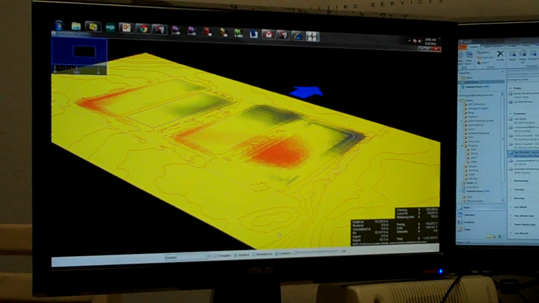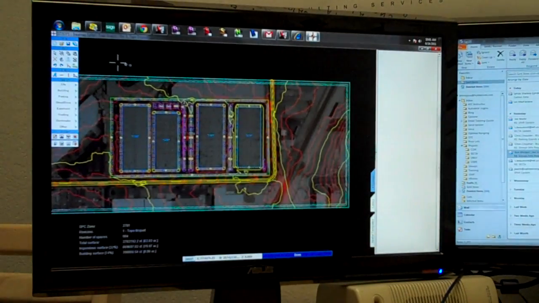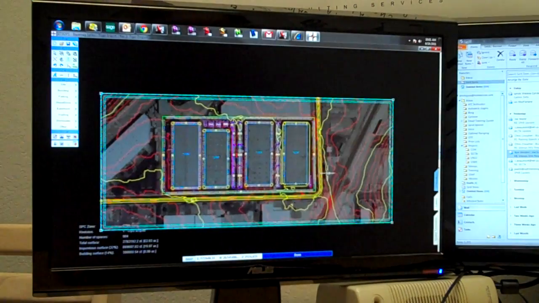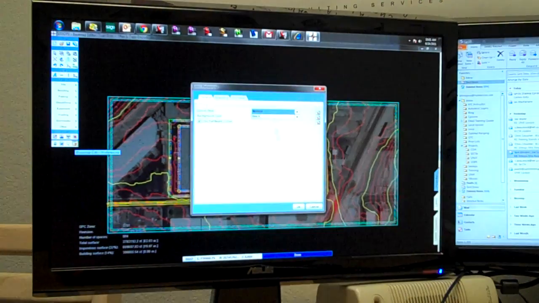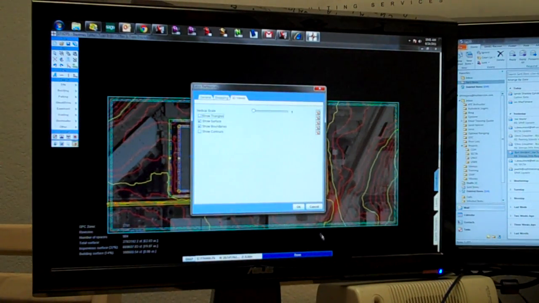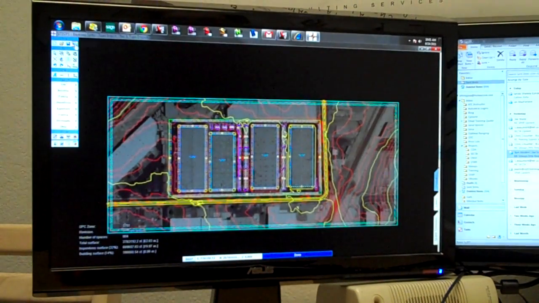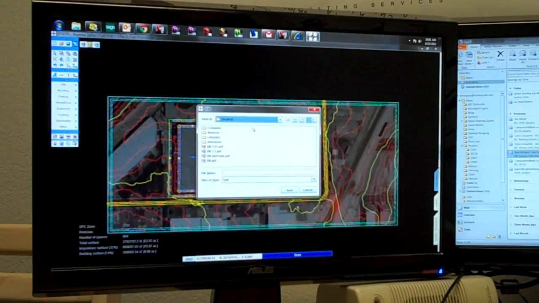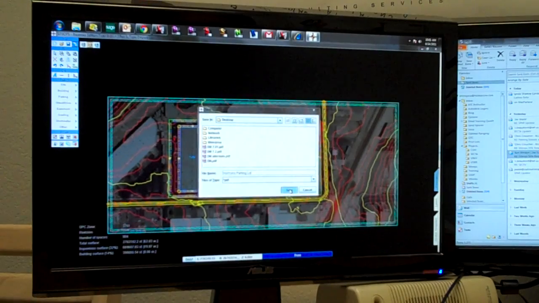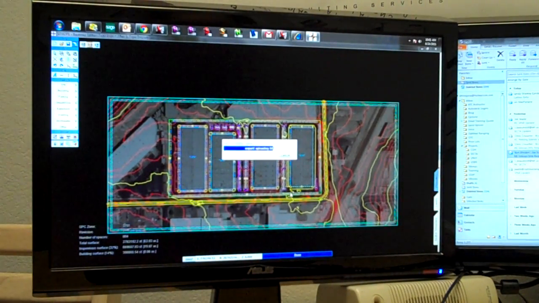So then just as well, once I have all that done, I can go ahead and generate a report. So I'm going to close this. And just a quick, easy report. I'm going to change some preferences real quick. So if I come to 3D view, I want contours, and that. Hit OK. Can come up and export PDF. I'm going to just do it to my desktop. I'm going to call it Holman's parking lot and save. Exports out a PDF.